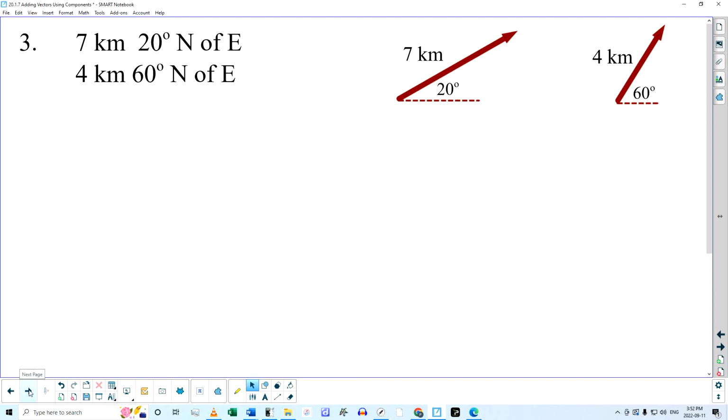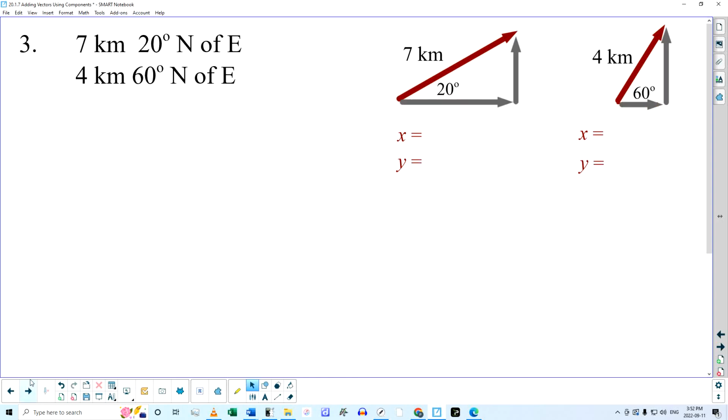Okay, so these are the two vectors. And what we want to do is look at the components of these vectors. We want to determine an x component and a y component for each of them. So let me sketch in the x and y components. And what I will tell you right now is that everything above this line, in terms of finding those missing sides, the x and y components, is grade 10 trigonometry. You need to use the fact that you know the hypotenuse and the angle to find the opposite side and the adjacent side.